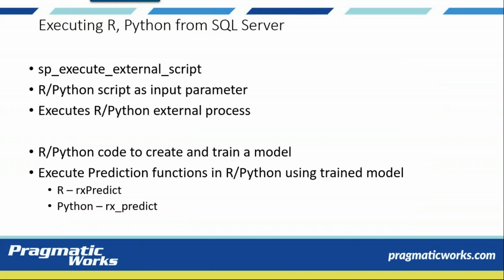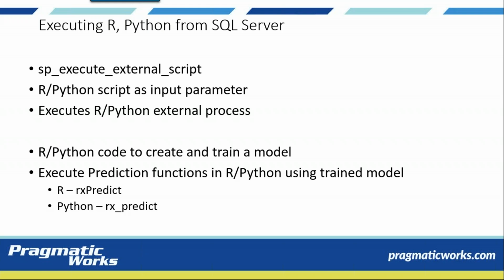Yeah, so a little bit more on that stored procedure that I mentioned earlier called sp_execute_external_script. This stored procedure accepts as a parameter a string that can be either R or Python in our case here. And we're going to walk through this pretty heavily in detail. But what that script will do is invoke through that Launchpad. It'll pass that script down to either R or Python and then execute the R or Python via that separate process and then return results back to SQL Server.